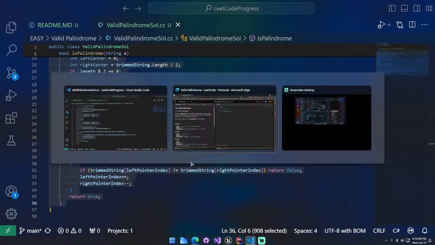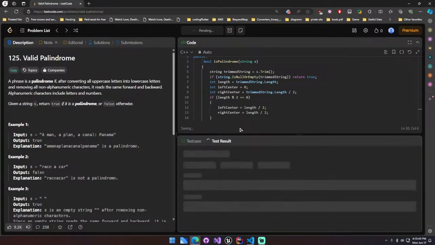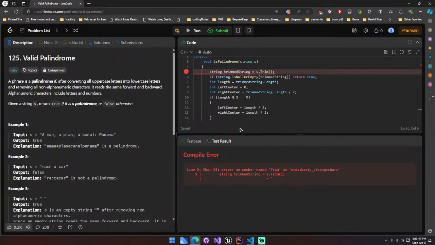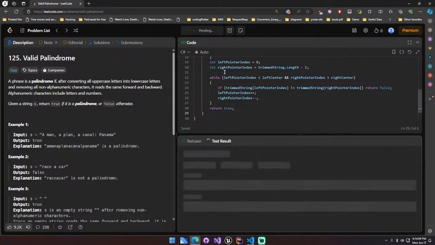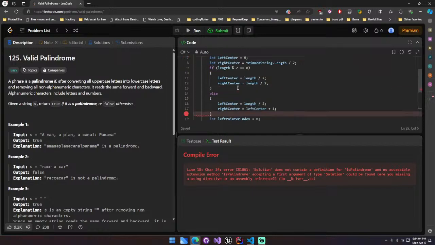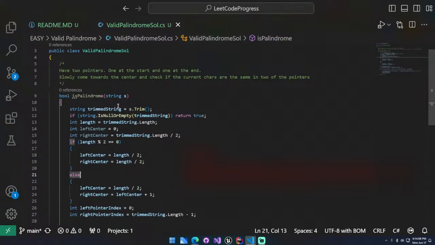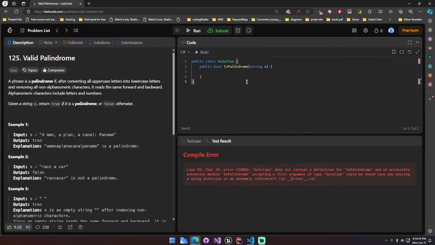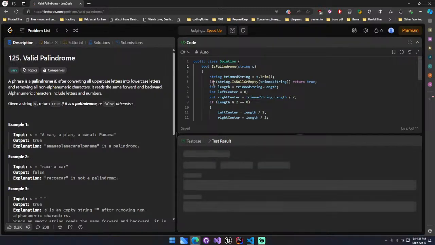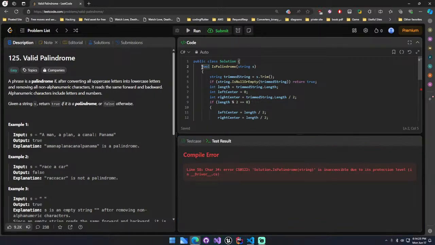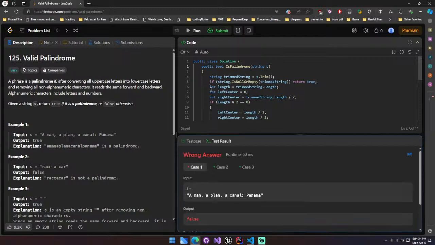So let's copy this, and then let's go over here, paste it, and try to run this. Let me open the docs. S.trim. Oh, we are doing it in C#, C++ again. Fuck C++, we're gonna do it in C#. Solution does not contain a, okay, it's palindrome. It's gonna be S palindrome. Accessibility especially low. What do you mean? Was it supposed to be public? Okay, this is correct. This too is false.